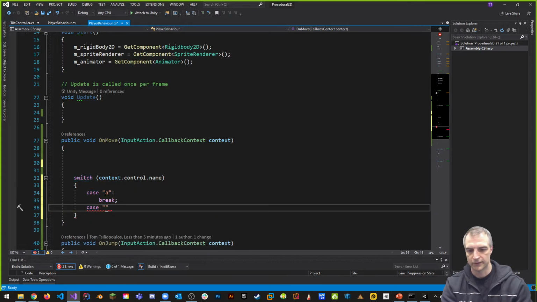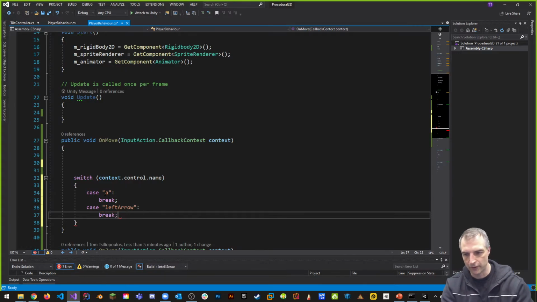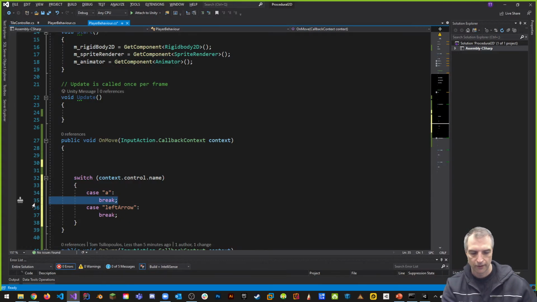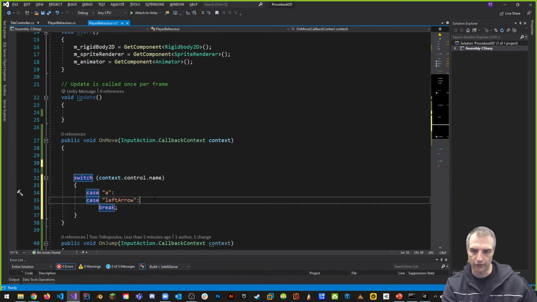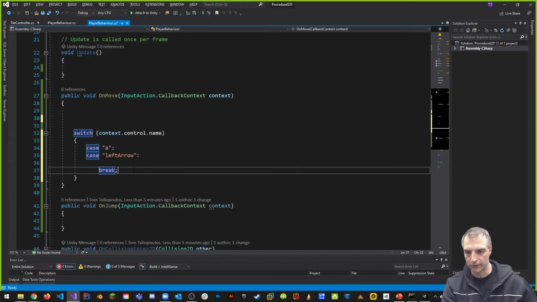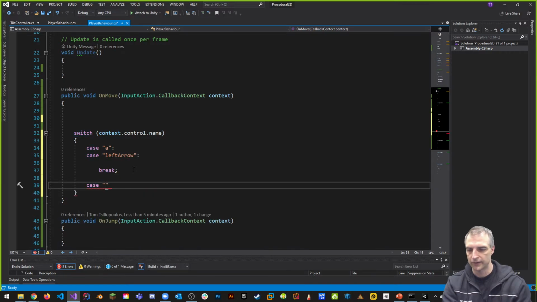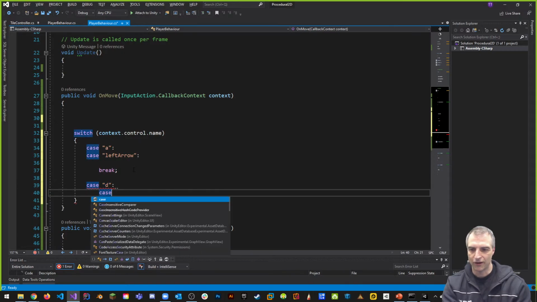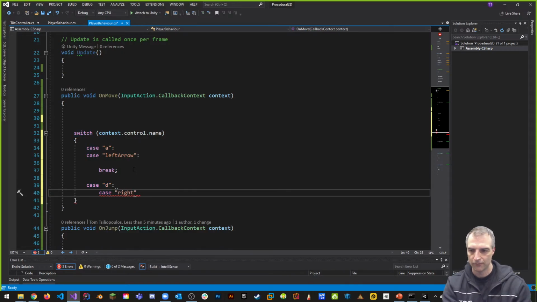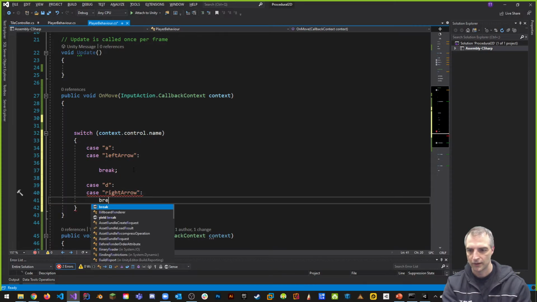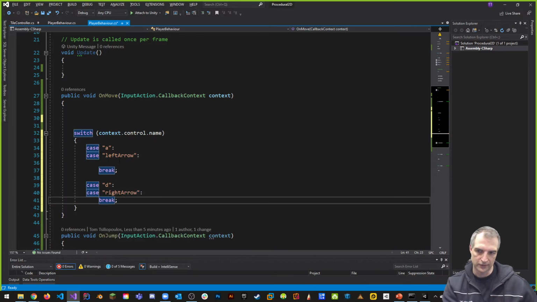Case, if it's left arrow, actually, we can use both of those. We can have them fall through, so we don't have to use a break here. So if it's A or left arrow, it does something. It kind of looks like a state machine in some ways. And if it's a D, or also right arrow, one of those two options, then do something else. So those are the two cases. This is move left, this is move right.